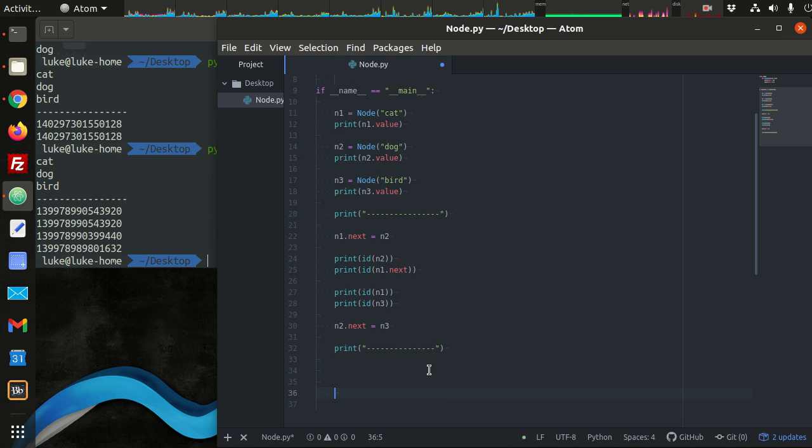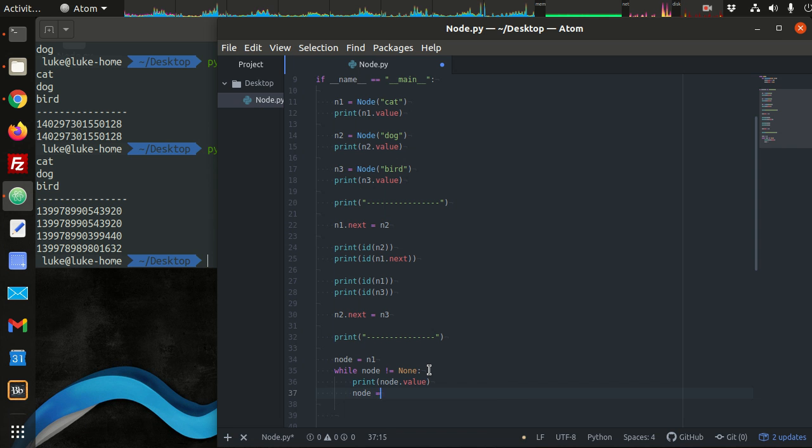Okay, so what I can say here is if I start with an initial node and set that equal to in1, right, I could say while node does not equal none, I'm going to print out node.value, and then say node equals node.next.